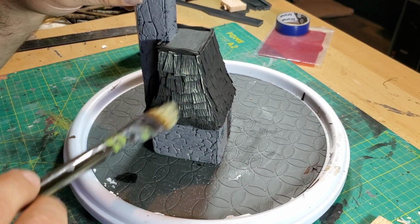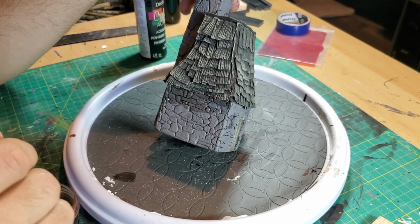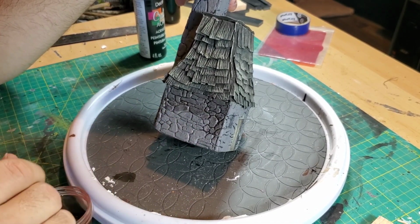So to make it a little bit more interesting and have a little more depth, I started to do the dry brush. And then after the dry brush was done, I used a black oil wash. And that really brought out the detail in the stone too.